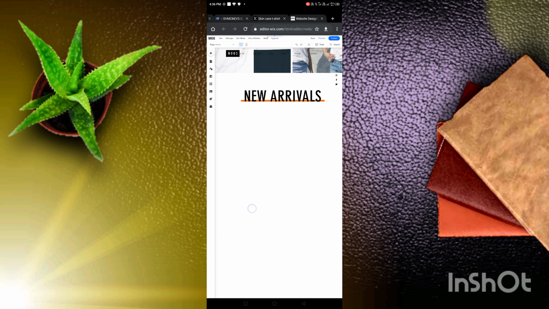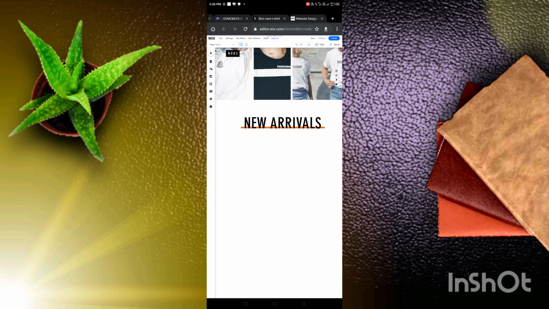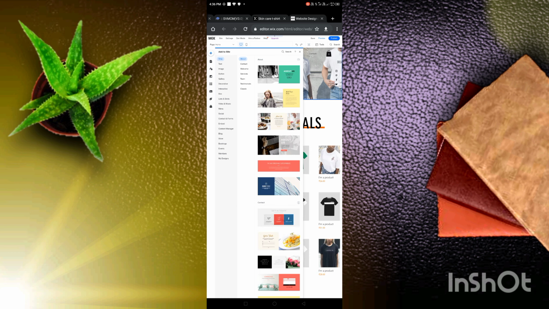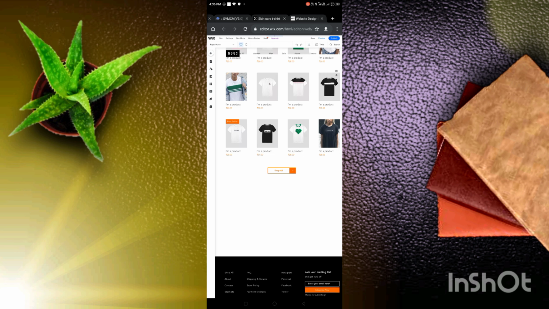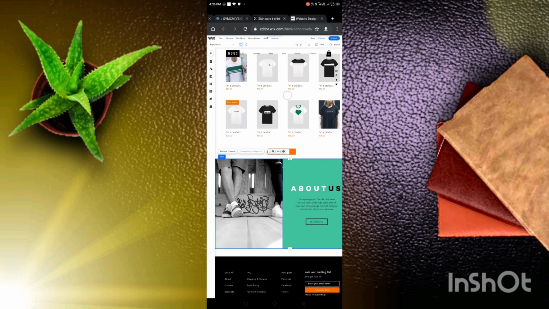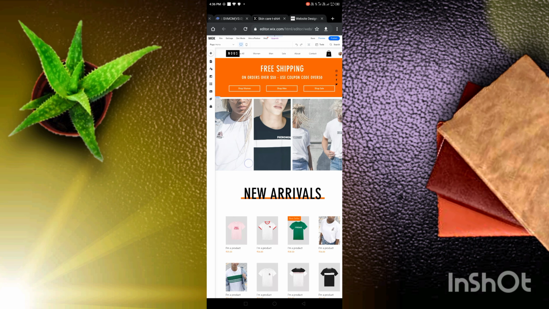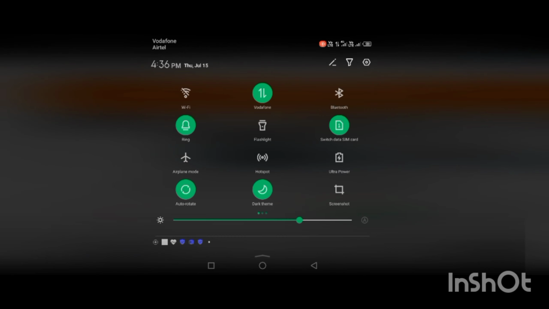element to it. Just tap the plus icon button, and here I am going to add an about section. So just go to about section, and here just tap any element, so you will be able to add any element in this laptop mode, desktop mode. So as you can see, in this way we will be able to build our own website in mobile without going to a laptop or PC.